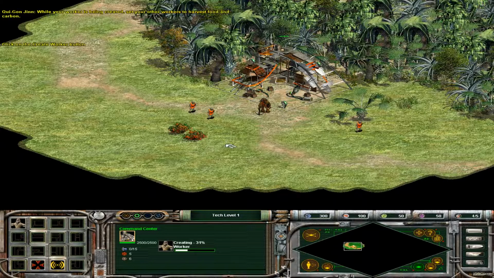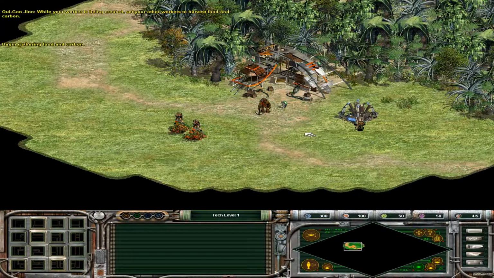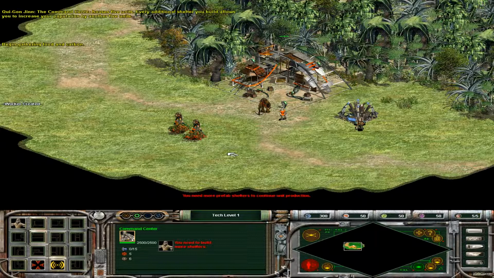While your worker is being created, set your other workers to harvest food and carbon. Try creating another worker at your command center. It appears you've run out of housing. The command center houses 5 units. Every additional shelter you build allows you to increase your population by another 5 units. You need to assemble some prefabricated shelters.